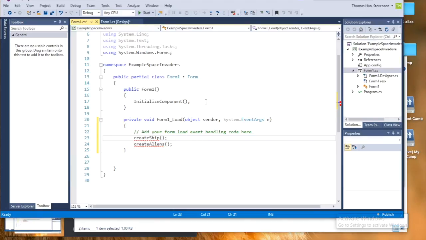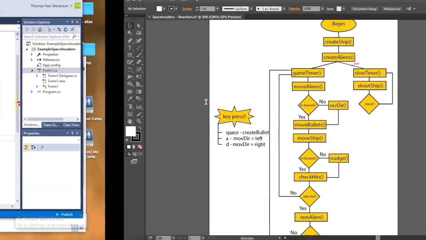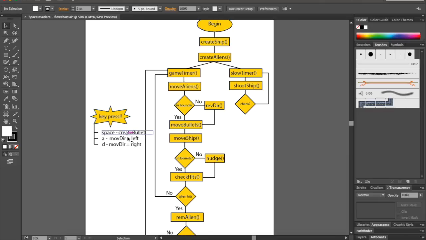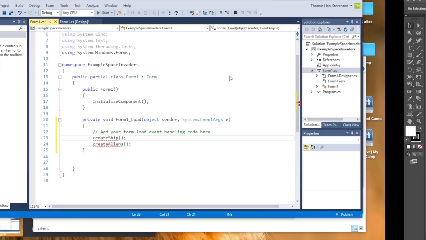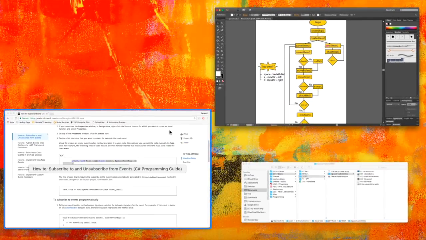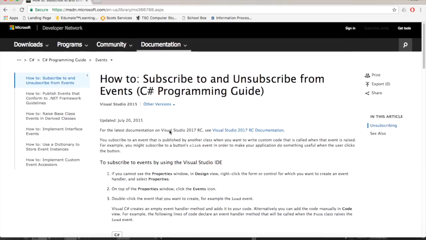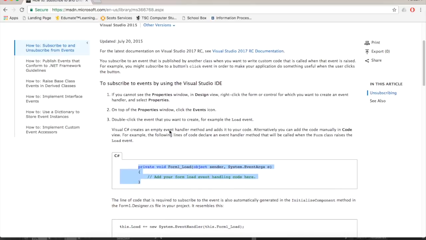We're going to stick with events for the moment, and I'm going to run over these events here, the key press events. So what we're going to look at is the key press event, and I just want to make you aware of where I'm getting a lot of my info from. Microsoft has some pretty good documentation to help support C# and Visual Studio. So if you want to, you can search through the Microsoft documentation.